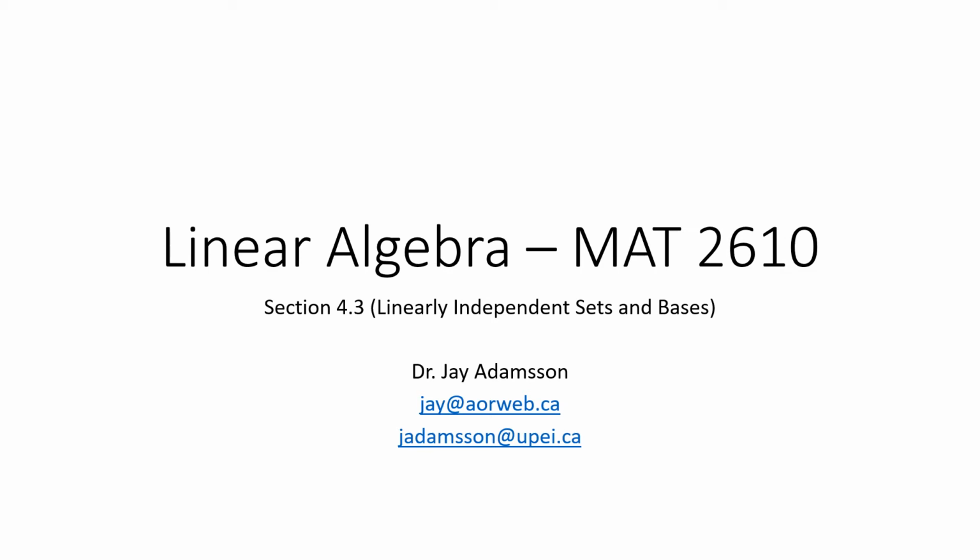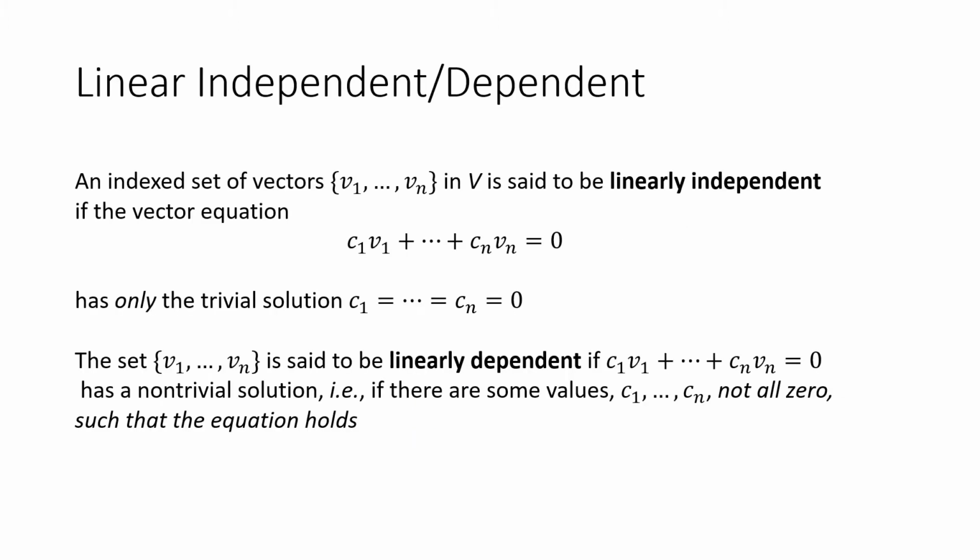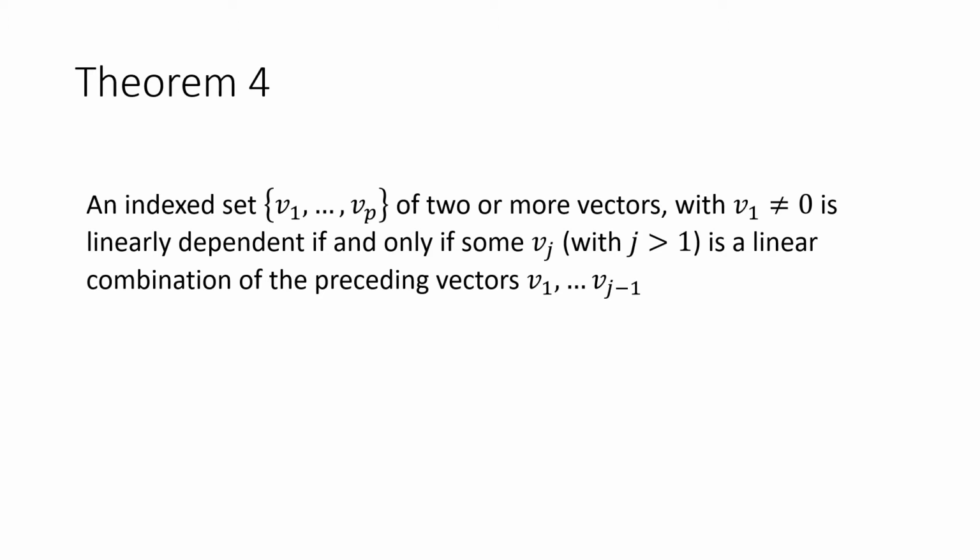Okay, now we're going to look at linearly independent sets and bases for subspaces, or for vector spaces. So we've already seen the idea of linear independence and dependence, where a set is linearly independent if the only solution to combining your vectors equal to 0 is the trivial solution. Linear dependence is when you have a solution that's not 0. So you have a way of combining your vectors without setting all your coefficients to 0, where you can build the 0 vector out of them. So we've already seen this idea. We're going to take it a little bit farther today.